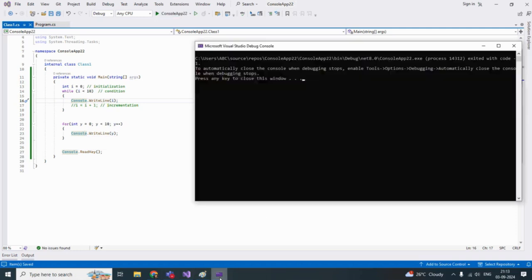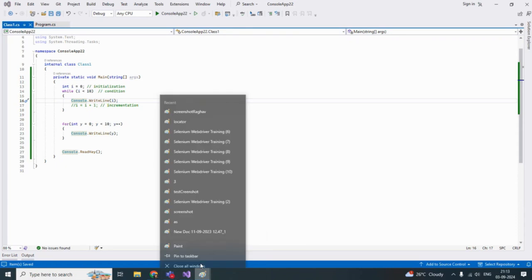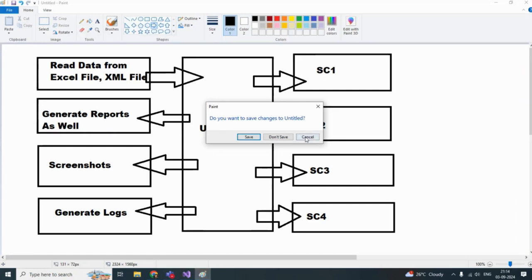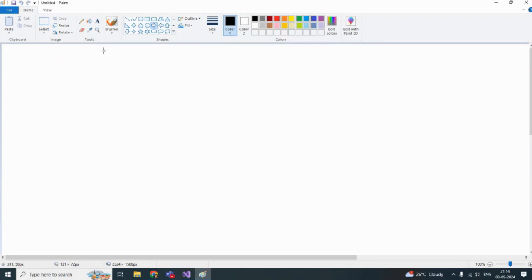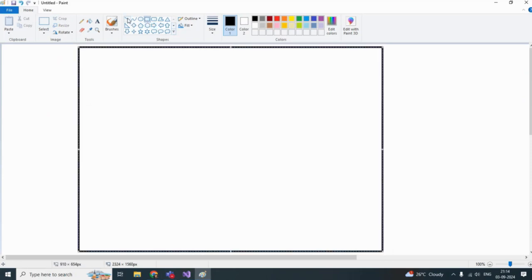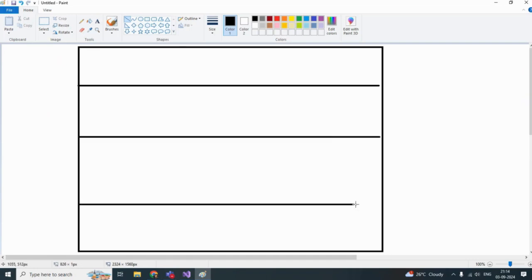Now Excel will look like this. You have Excel, then you have rows, then you have columns. I'm just making this diagram for Excel.